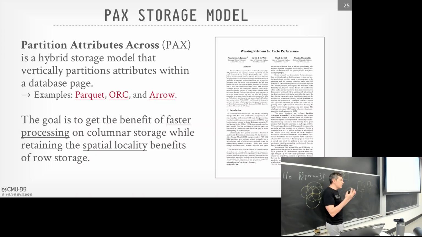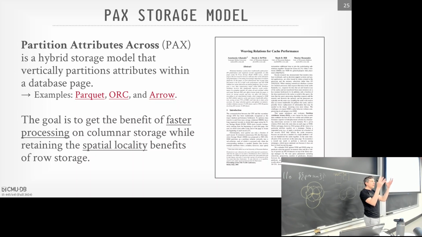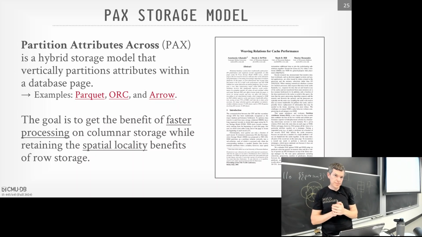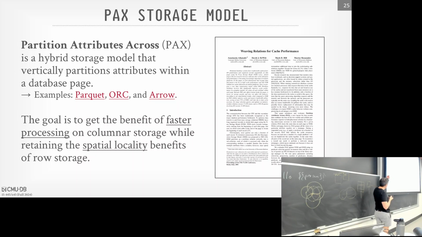But the basic idea here is that, instead of within a table, we'll have these mini blocks or larger blocks. I don't use the term block. They're called row groups, or larger regions of data, where within that we'll store things as columns, but the data for a single tuple will still be relatively close to each other. This will make more sense in a second. The idea is that we want to get the benefit of a column store, but still get the benefit of spatial locality, that the data for a single tuple is close to each other.